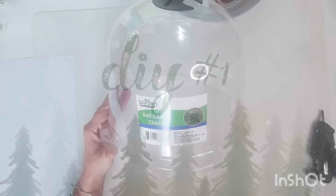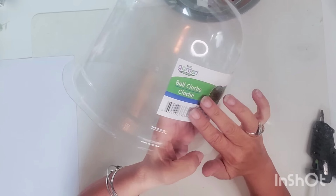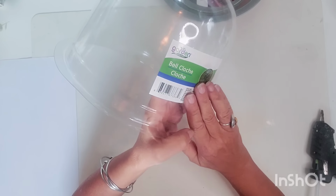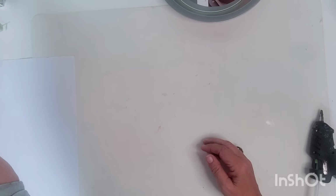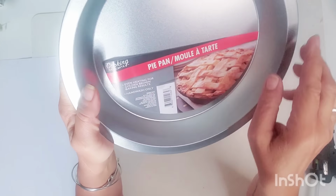So for DIY number one, we're making a faux cloche. And you're going to need one of these Bell Garden cloches that you can get at Dollar Tree in the garden center, usually in the spring. And be very careful when you try and get the label off of this thing. The first time I ever did it, I tried to use my heat gun, and obviously that wasn't a good choice.